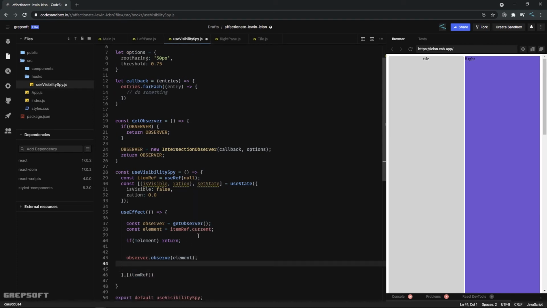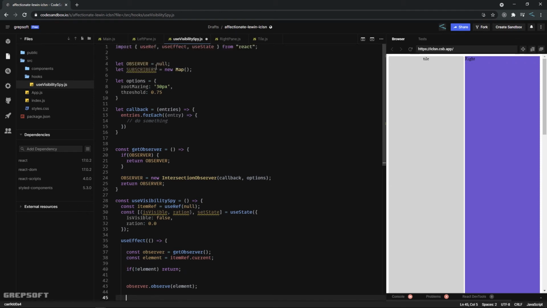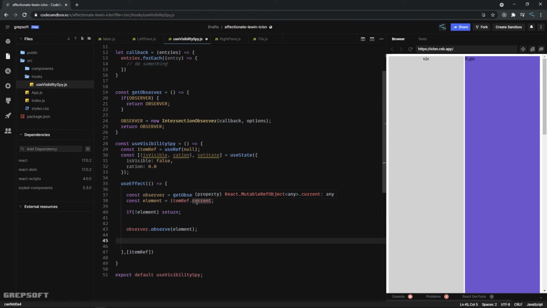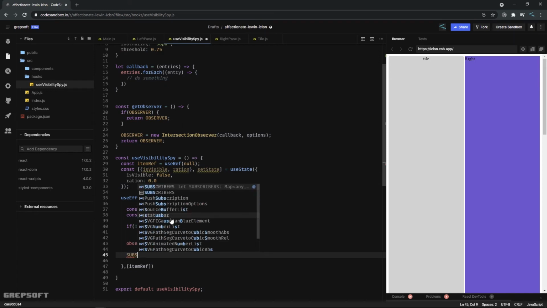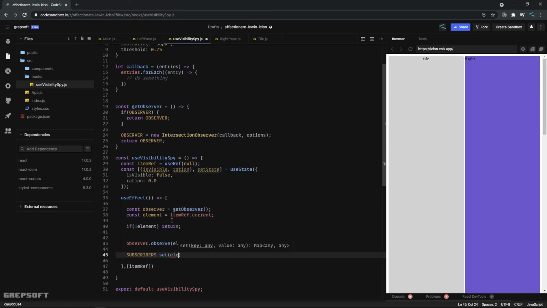With that squared away, all we have to do now, remember I said the subscribers is a map, so every subscriber is going to have a callback function that will be called from here. The way we do this is we say subscribers.set, since it's a map, we can call the set function, and we say set this element and give it a callback function. Now what do you put in that callback function?